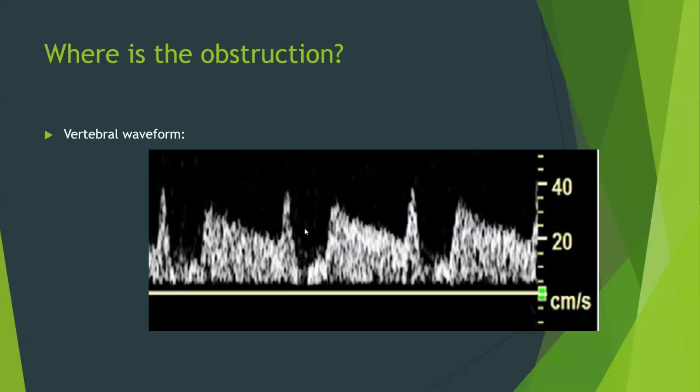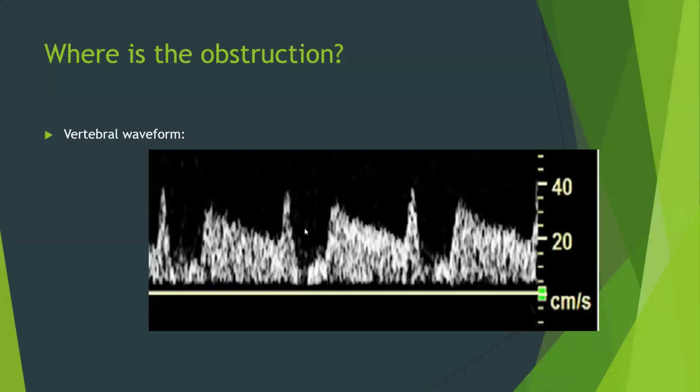So this would be classified as our hesitant flow, right? We're getting the bunny ears, we're getting that bunny in the waveform. So as soon as we see something like this, we are thinking subclavian steal. Okay, so we're thinking on the right side could be some kind of subclavian artery flow, brachiocephalic, or on the left side, subclavian.